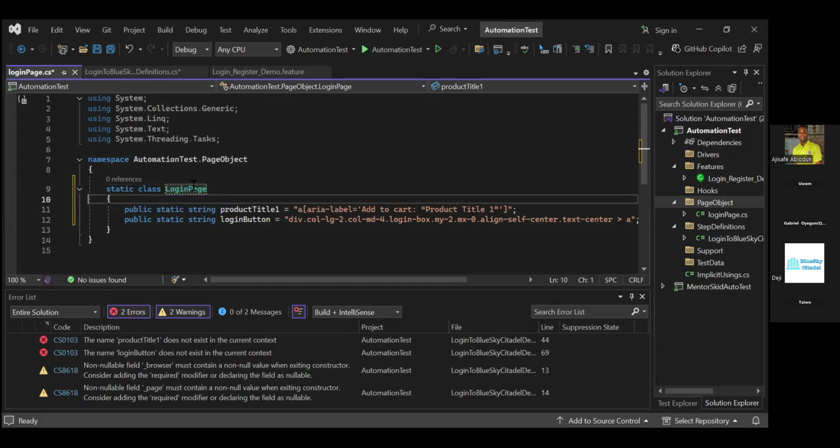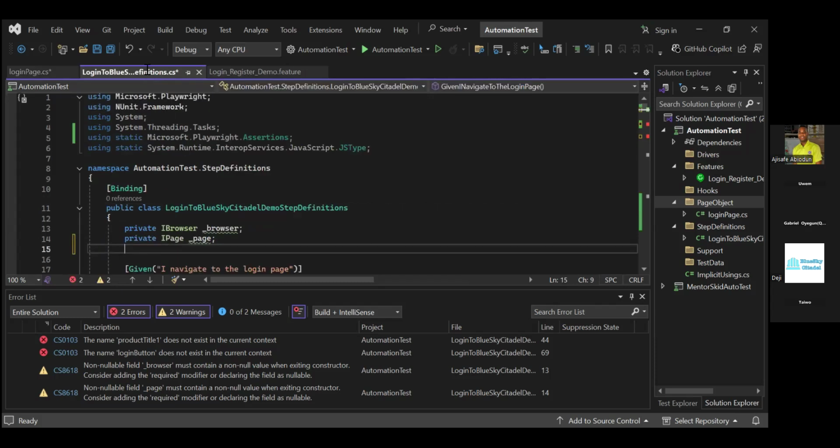Okay. So now let's go back to where you add that step definition. If you see there's an error at the bottom, it's complaining because you've cut it out and it's not seeing it again. Can you double click on that error at the bottom?